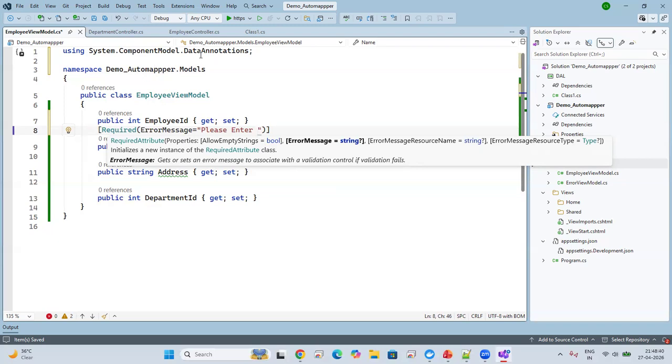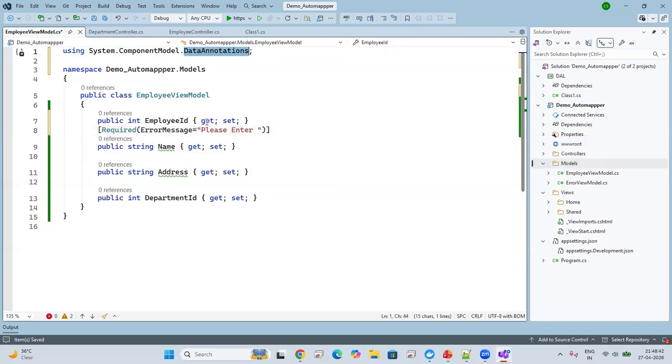So this is data annotation, and it is used only for validation purposes. I have one doubt. Can we use data annotation in a separate folder also? Yes, this can be a separate folder.